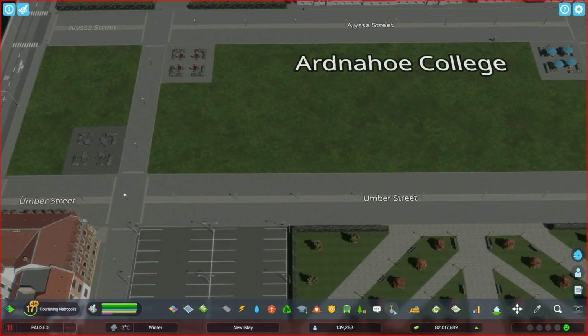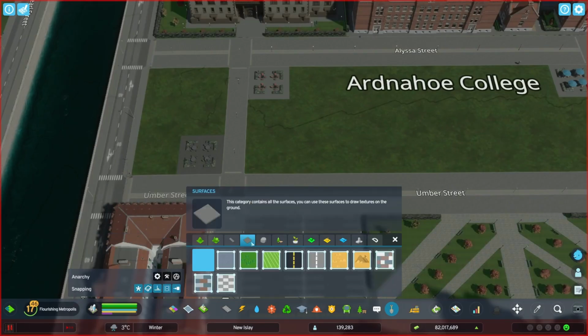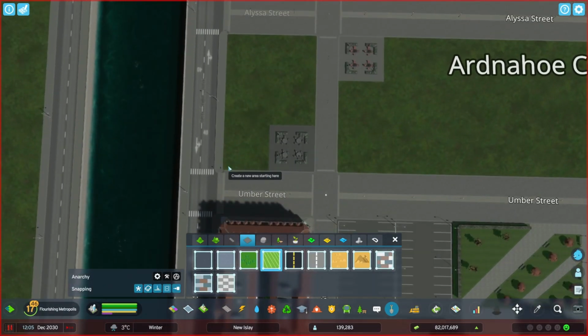And then come through with just the mowed grass. Again, this is just kind of a college quad. And add that.